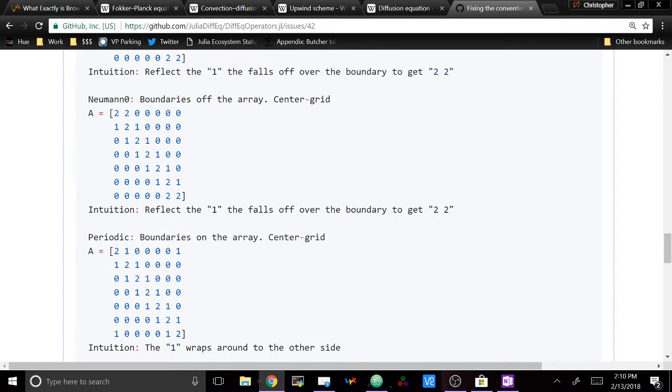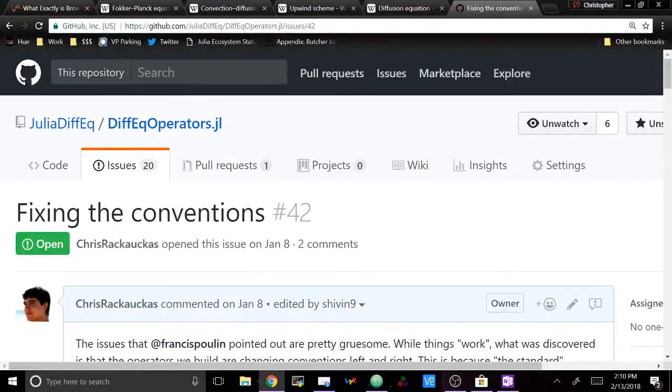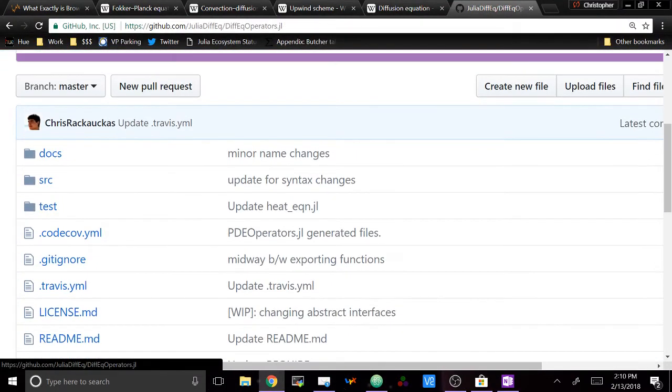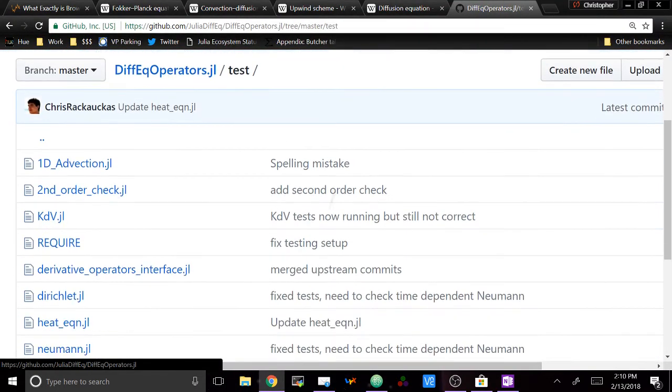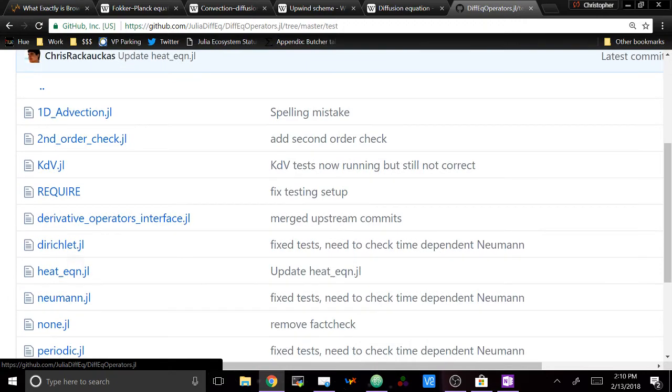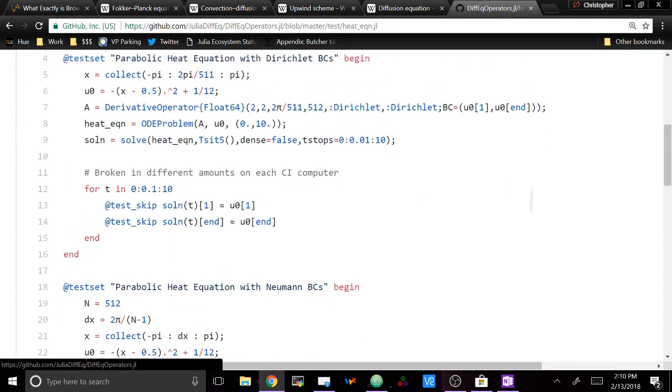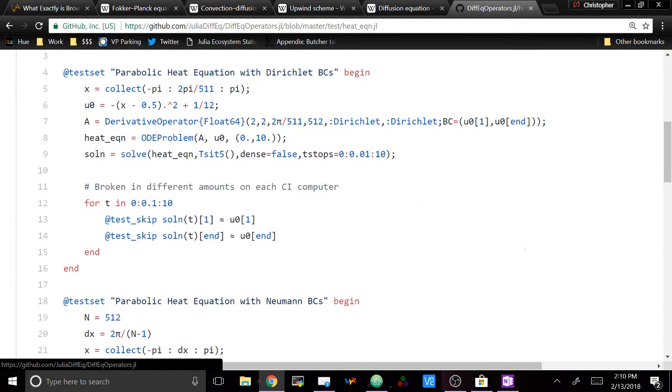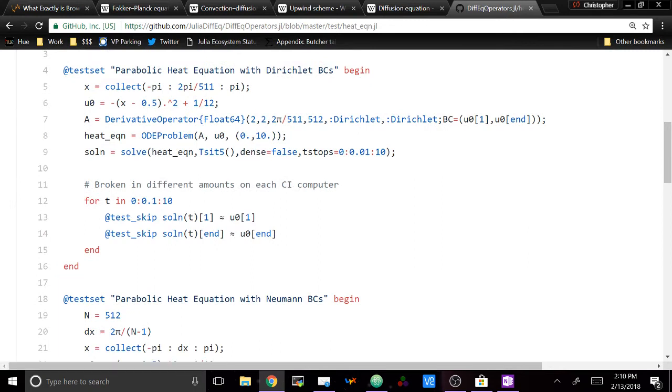But yeah, that's the basic idea there. We need to make sure that the looping actually works such that we match all this one definition. And when we do that, then we need to go back to things like the heat equation and use an analytical solution and make sure that when we use the Dirichlet version of this operator, so ODE problem.